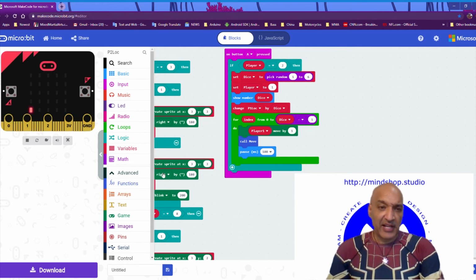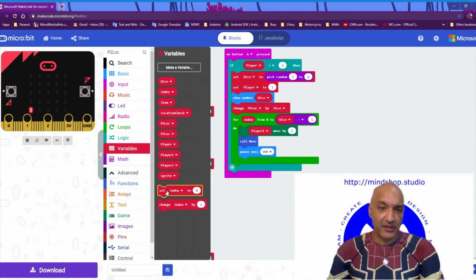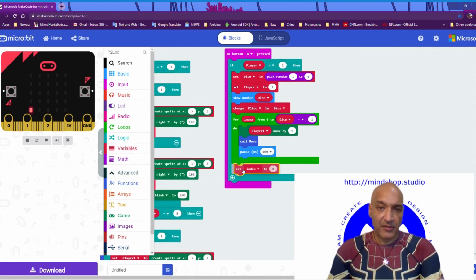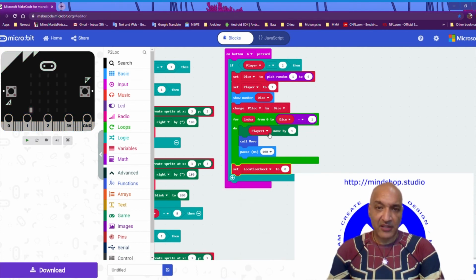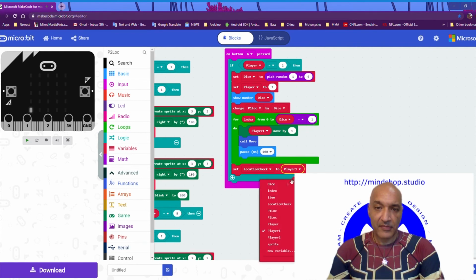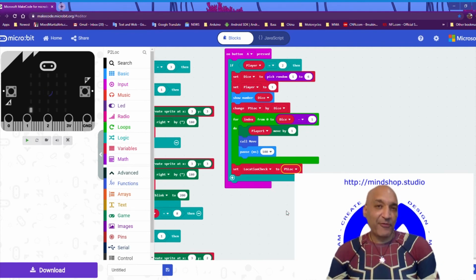Okay, and then the last thing we need to do is set our tracking location check, and that's going to be equal to player 1's location. And we want to do that after we move the piece, right?